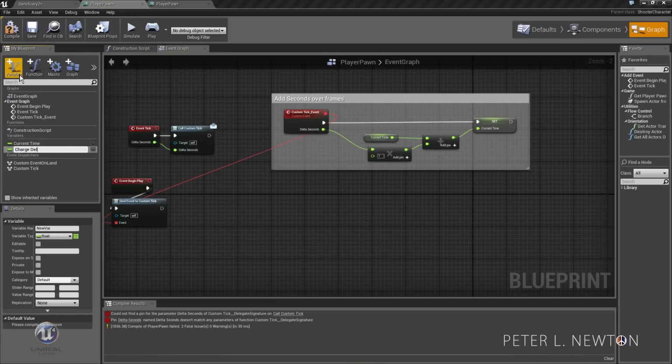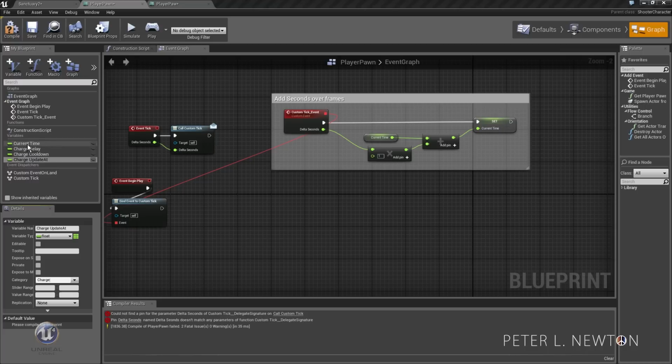Charge delay, charge cooldown, and charge update, just so there's some type of organization here. You really could do charge.